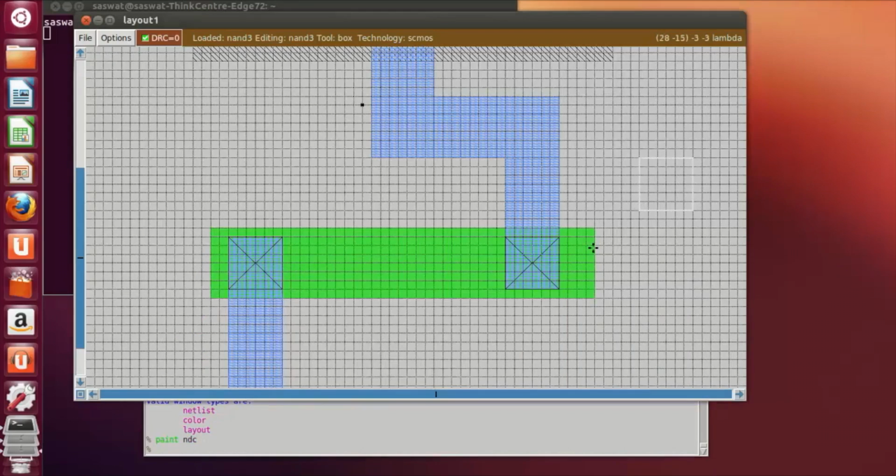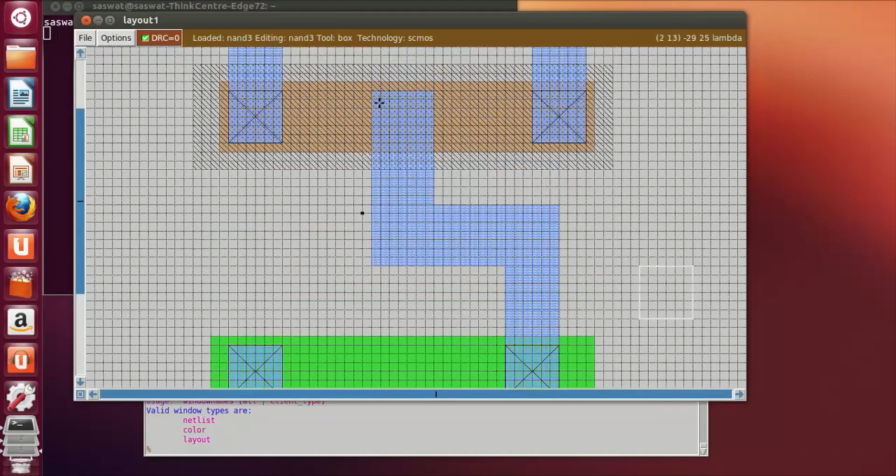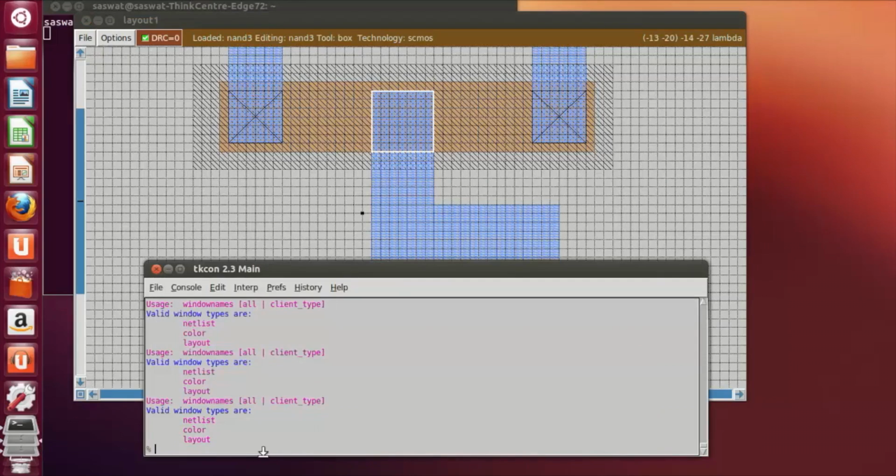The contacts are placed since these are the metal and this is my N diffusion layer, and here also we need one more contact. Paint PDC.